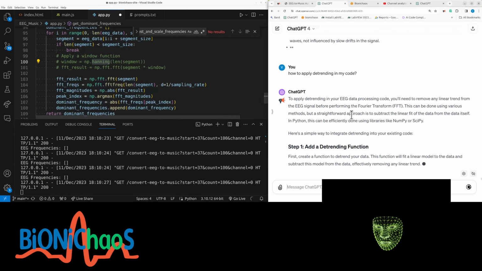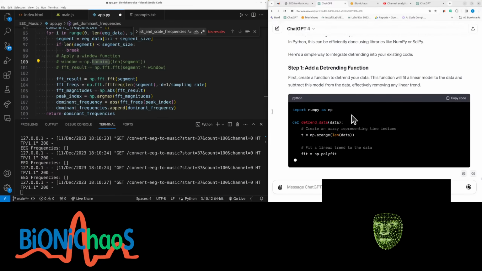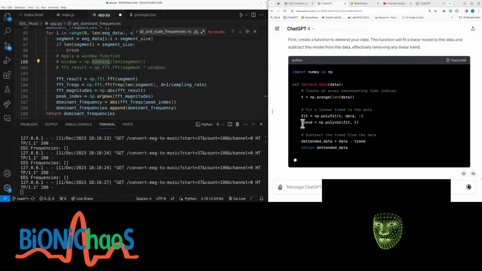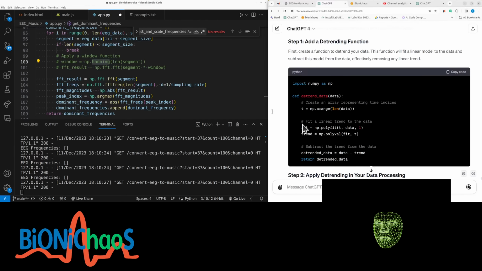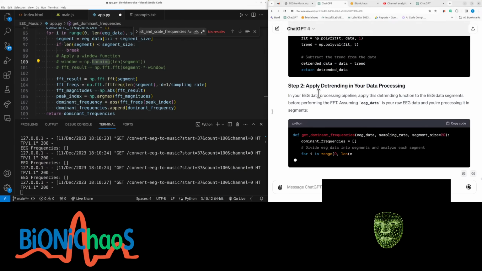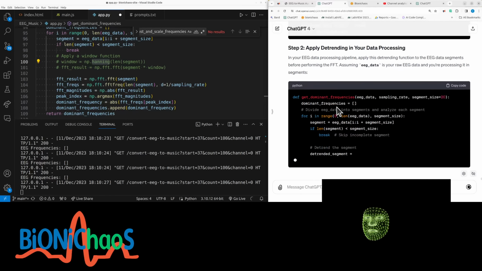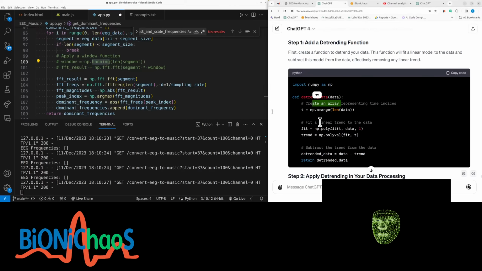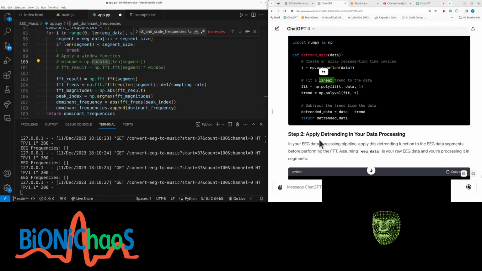It's already using NumPy with defining a function. We need to do it manually.